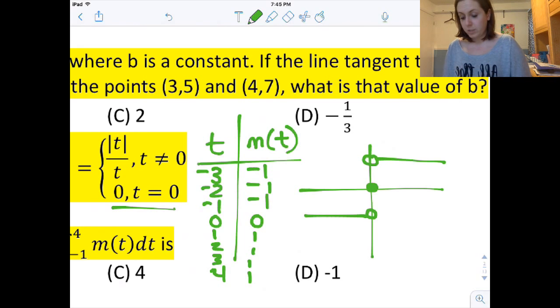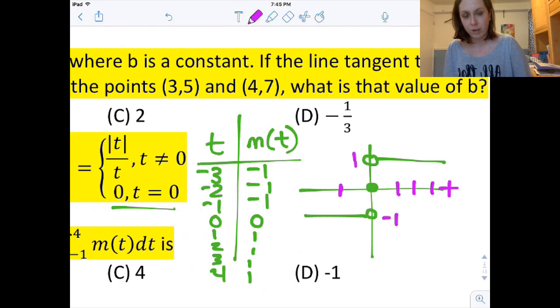So now I want to find the integral from negative 1 to 4. And if you still have questions on this one while I'm explaining, send them back. So keep sending them. So there's negative 1. And 1, 2, 3, 4. And remember here that we're talking about area, but this is at negative 1 and that's at positive 1.